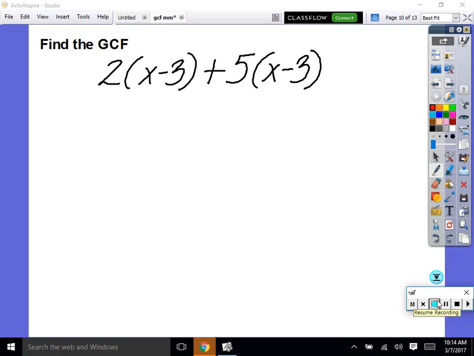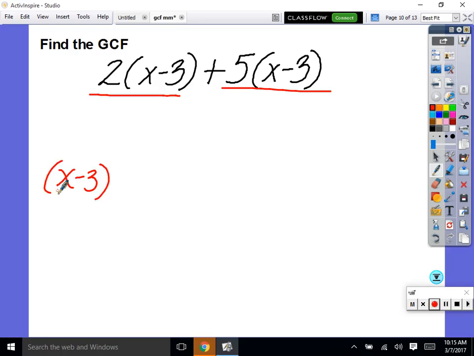Everybody looking up here, pay attention, because this is going to come into play when we factor a quadratic later. So if I said to you, find the greatest common factor, we know that means pull out the greatest thing in each term. Terms are separated by plus or minus signs. So aren't there two terms here? Yeah? What's the greatest thing in common? It's slapping you in the face. An x minus 3. Don't each of them have an x minus 3? So we're going to factor out an x minus 3.